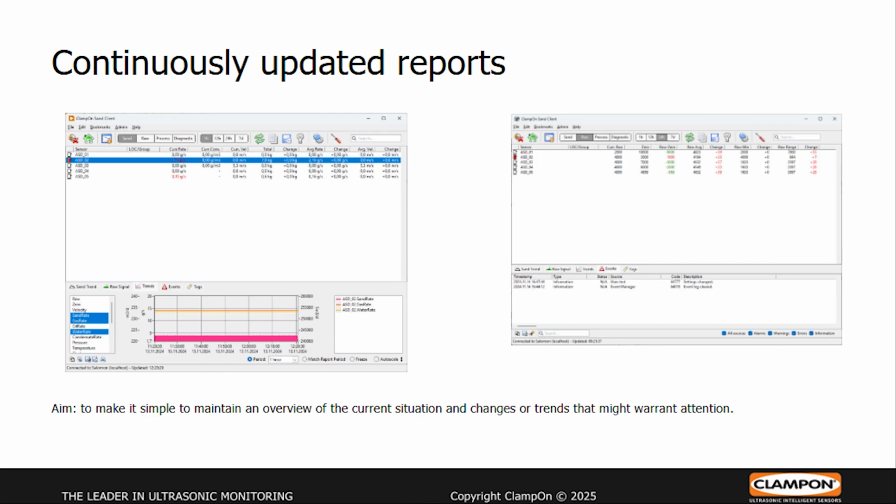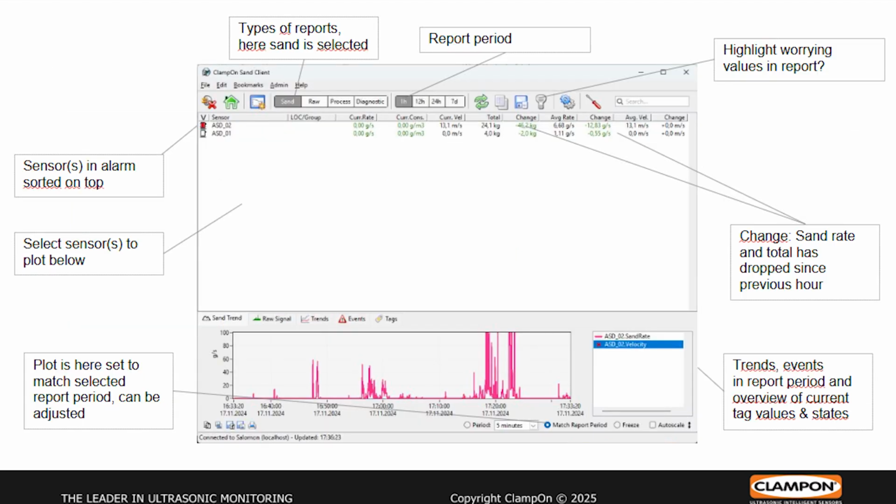So let's start with one of the new main features, the continuously updated reports. When you log on to the system now, because that's what you do, you use that. You always use a client application. So whether you're local or on a remote PC, you start a client and then you get your system overview.